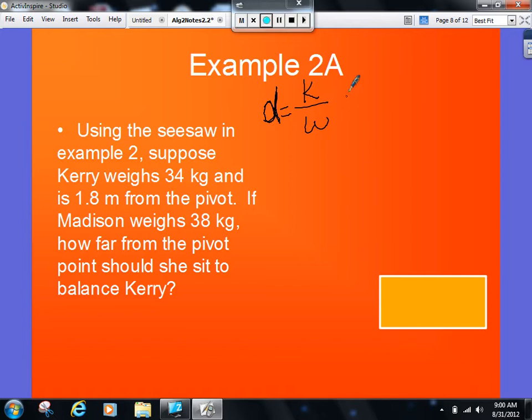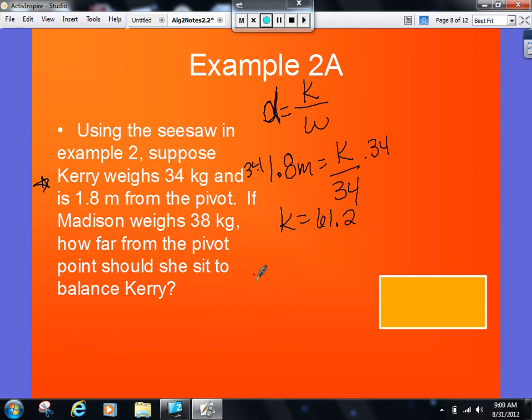So we're going to go ahead and use this formula we're given. The data that matches that we're going to plug in to figure out K is the 34 kilograms and the 1.8 meters. So I have 1.8 meters equals K over 34. How do you get K by itself? Well, you multiply both sides by 34, and you get K equals, I wrote this down, 61.2. And I forgot to give you guys the answer on this before we went, so sorry about that one, but I'll do it on the next problem.